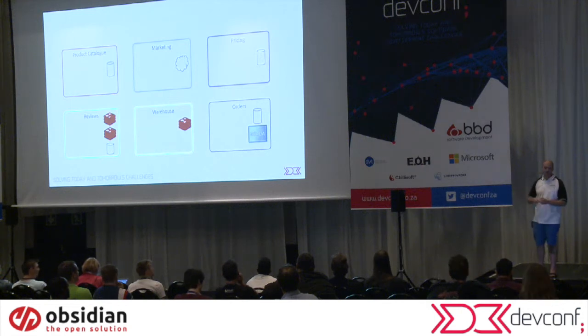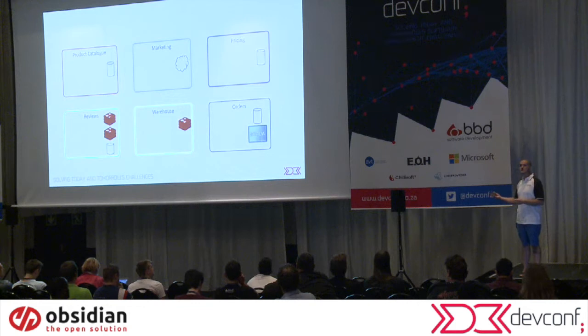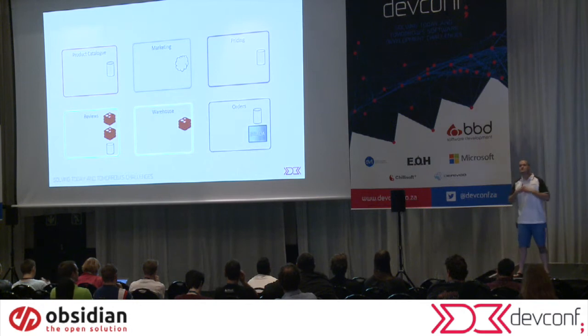So the warehouse and the review system has got a Redis cache. The marketing system has just got a cloud query that it does. It doesn't actually have a persistent store anywhere. It doesn't matter what the backend is because it's contained within that bounded context. If we want to present this to the user, though, how do we get that information on the screen?